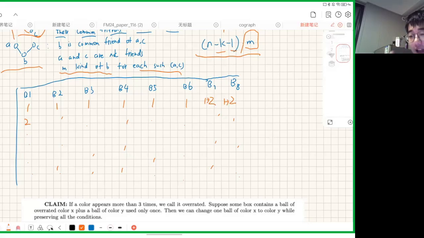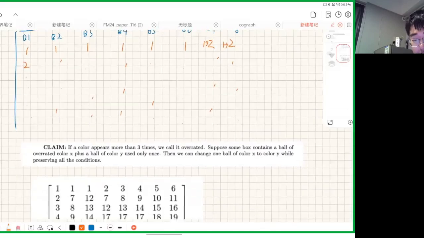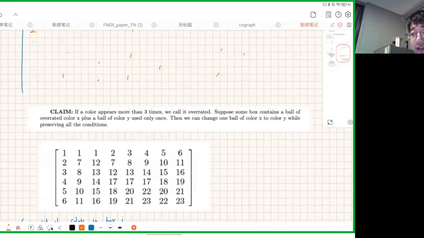If you notice that, then we can make a claim like this. Suppose if we reuse the color so many times, we want to reduce some number of it. We can just change it to another color which just appears once with it. So if we notice this one, and we want to apply this as many as possible, we can get this solution. You can try yourself, but just try to apply this claim as many as possible, and you can always finally achieve this one. And here you can see that we have a total of 23 colors.